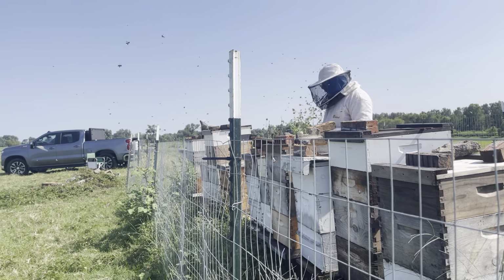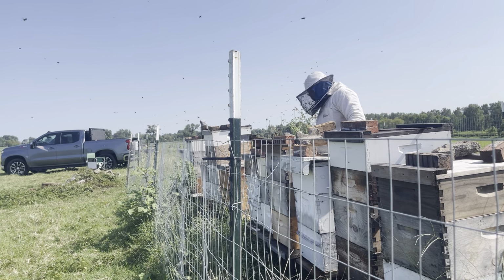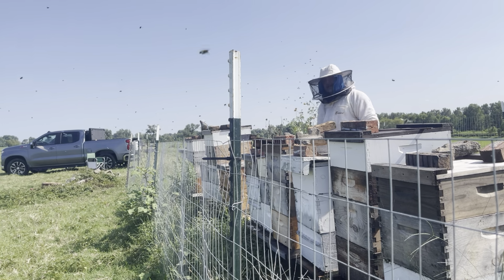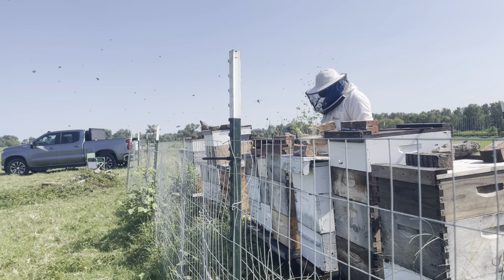I just put it in there. That wasp nest was underneath that inner cover there.